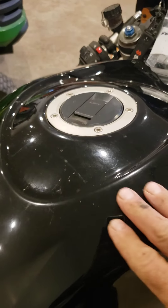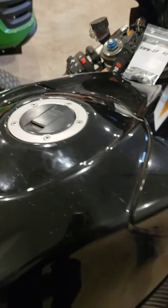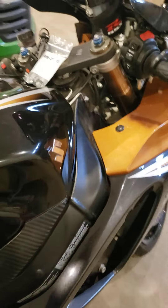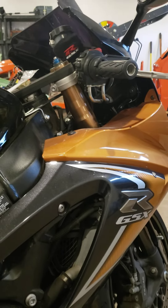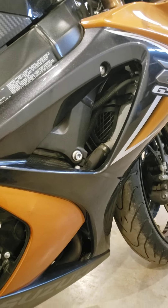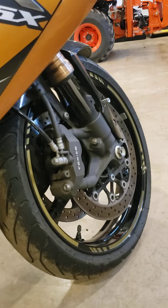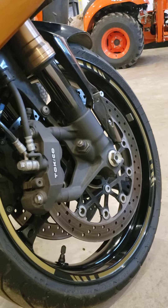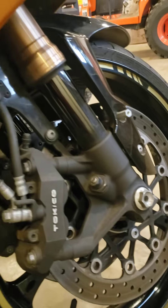There are some little pits — whatever — those could just be buffed out. I haven't spent any time on this at all. I bought it, trailered it home, it sat in the garage, drove it a few times, changed the oil. I think I drove it maybe twice to the grocery store this spring — that's it.